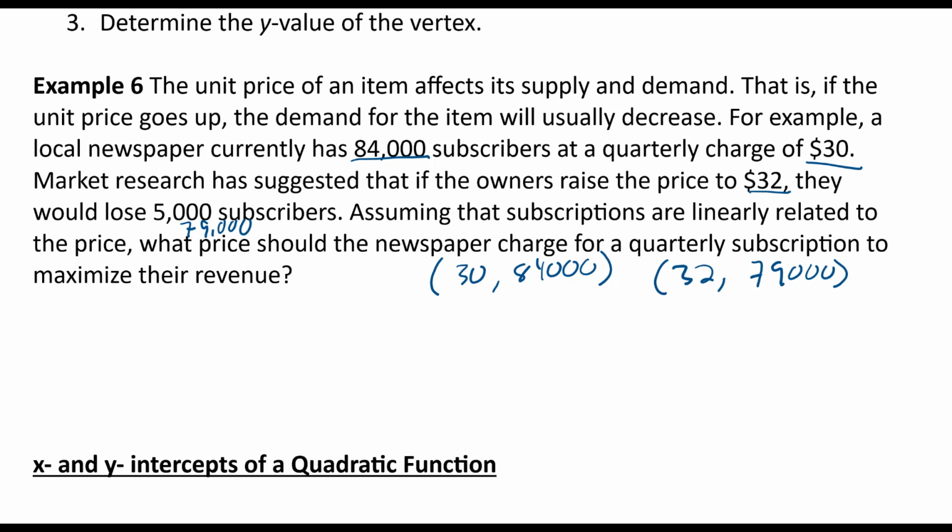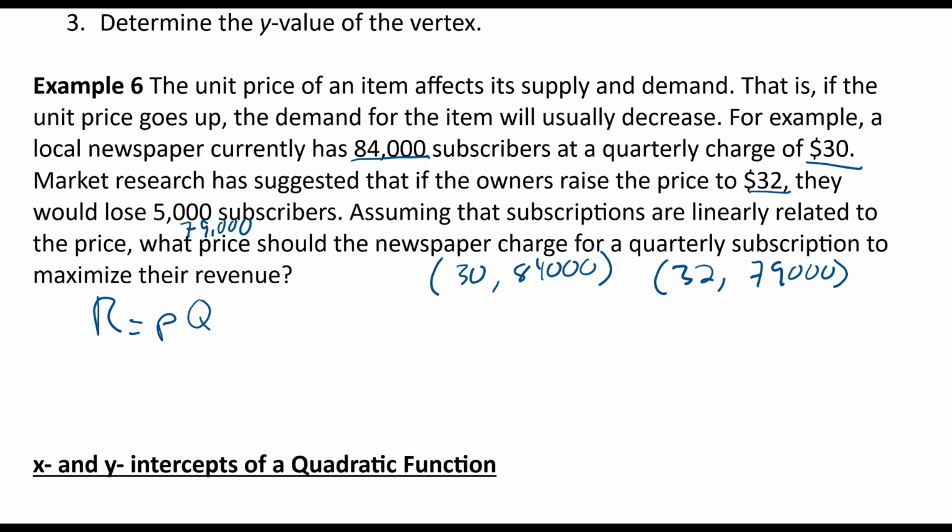Another thing to consider is, what is our definition of revenue? Revenue would be the number of subscriptions they have. So revenue would be the price times the number of subscribers. Let's go with Q for that number, Q for quantity. So let's come up with a way to calculate Q, our quantity.